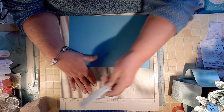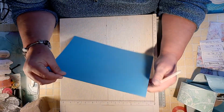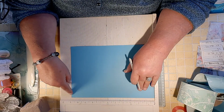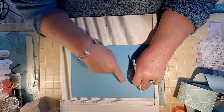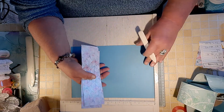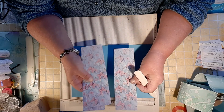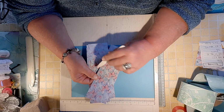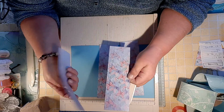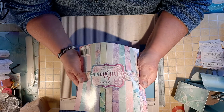So what you'll need for your box is a piece of sturdy card that measures 7 3/4 by 11. And then you want 4 pieces that measure 2.5 inches by 8, and I'm using this beautiful paper. It's double-sided.